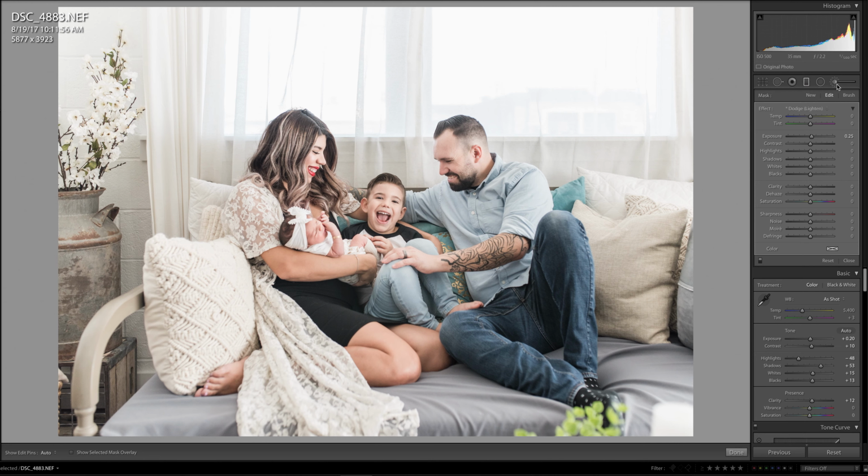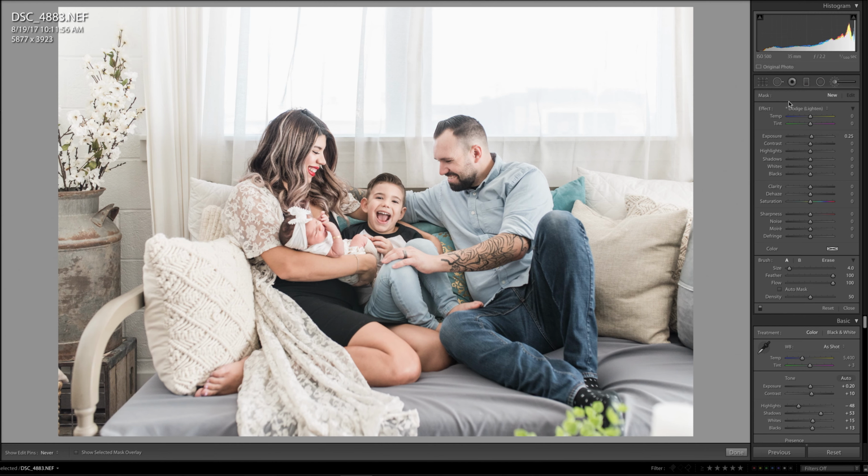Now I am going to grab the brush tool. It will still stay on Dodge right here, and I'm going to lighten some of these shadowed areas inside here. And this, his right side of his face, our left side over here. Lighten this, lighten Dad's arm a little bit.